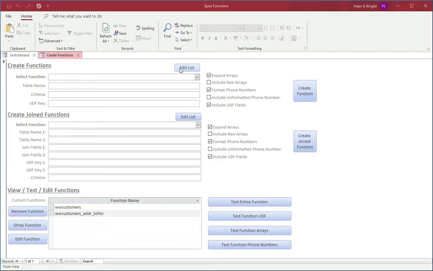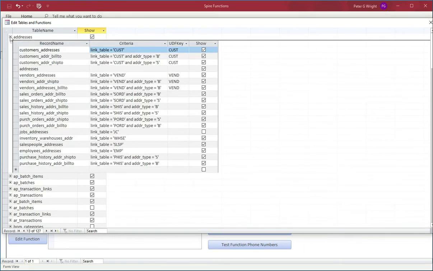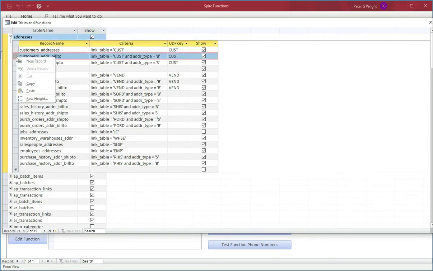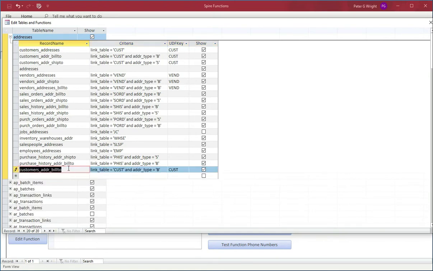We can also customize our functions using Edit List. I can unselect specific tables and hide them in our list. Expanding each table, I can see the functions common to that table. I'm going to copy an existing function, the Customer Address Bill To table we saw earlier, and paste it as a new function.